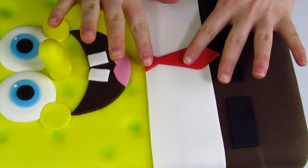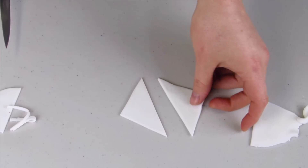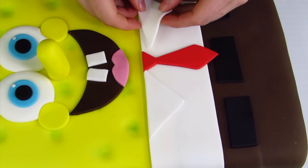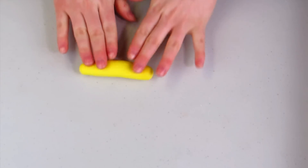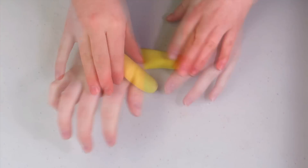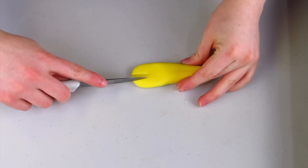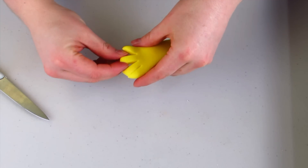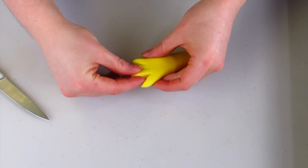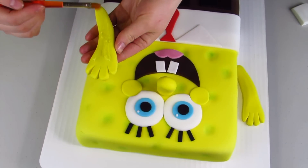We need two white triangles for his collar — for the collar of his shirt — so I'm going to cut a square in half. He's also got three black rectangles for his pockets underneath where his belt is. For his arms, I'm going to roll out a log of yellow fondant just like I did for his nose, except this one we're going to flatten out and make one end a little more flat. I'll make three cuts for his fingers and round them off so they're not pointy. Then I'll glue the arm onto the cake board using some gel paste — it won't stick with just water, so use piping jelly or gel paste to stick it to the board.